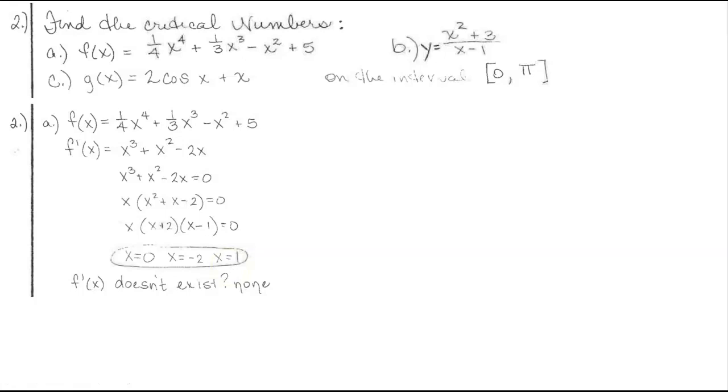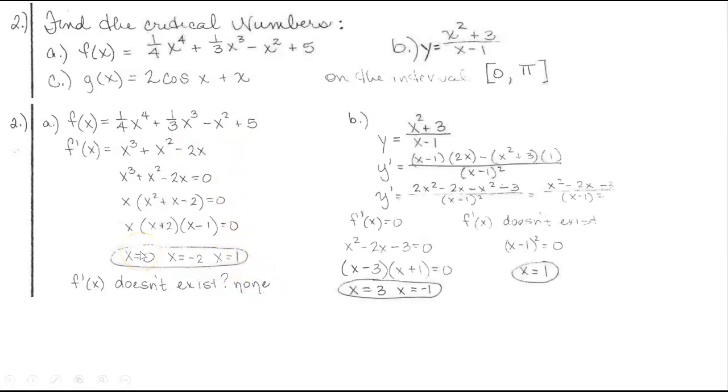So critical numbers are where the derivative does not exist as well. And so if we look at this derivative, is there anywhere that doesn't exist? Well, no, we're just looking for things that wouldn't be in the domain. Like I can't have 0 in the denominator or a negative under an even indexed radical, but I don't even have a fraction or a radical. So this is a polynomial. It's well behaved everywhere. So there won't be any other critical numbers except for those 3.